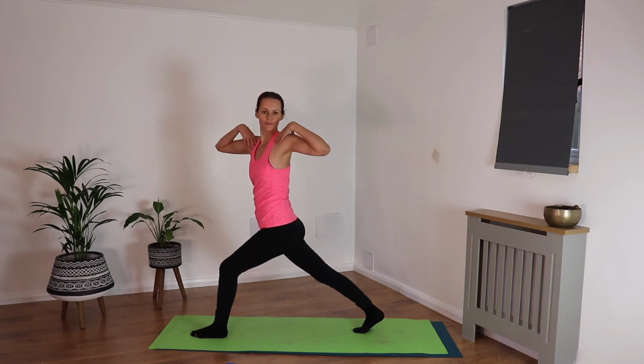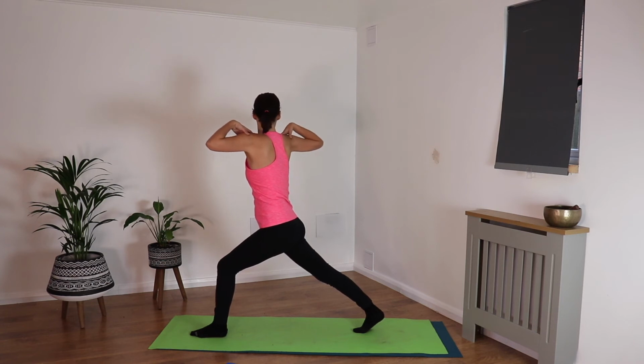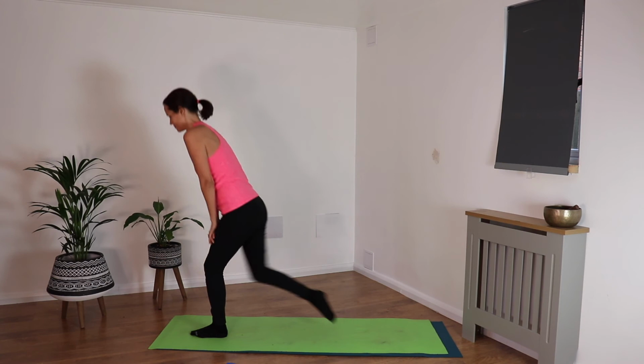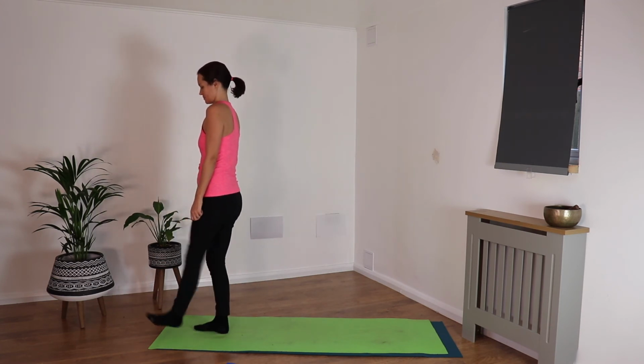So as you twist, you're exhaling, drawing in belly, pulling up pelvic floor. Inhale, center, and last one, twisting. And center, release the hands to the front thigh. And bringing that back foot in, giving a shake out to the legs.